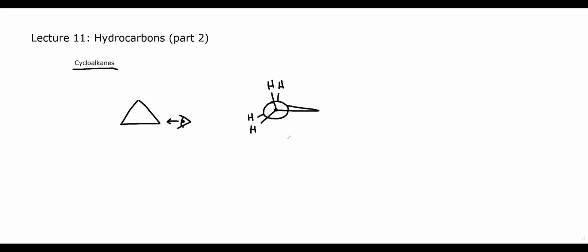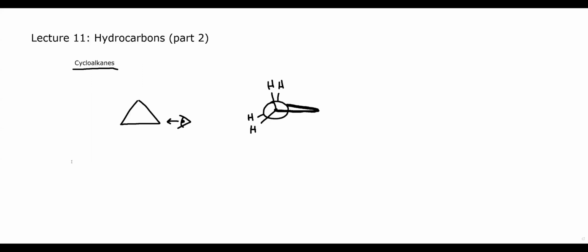Now you'll notice on this structure, when I drew it, this does not look very staggered. Our groups are quite eclipsing, right? Our groups are very close to each other. Why are they close to each other? Well, because they're sort of tied together by this ring system, right? This three-membered ring. We can't break that ring system. So this ring system is sort of holding these two carbons in a semi-eclipsed conformation, which is making the molecule less stable, okay? This is one reason why three-membered rings are not very stable.